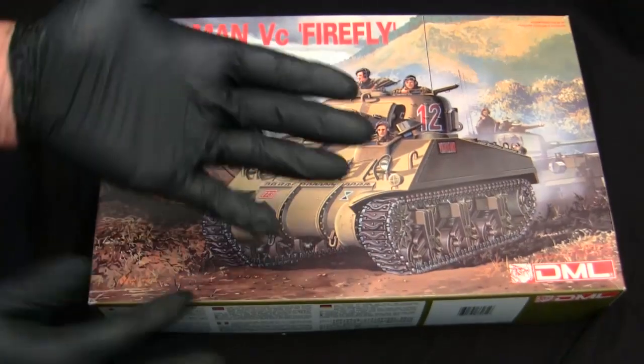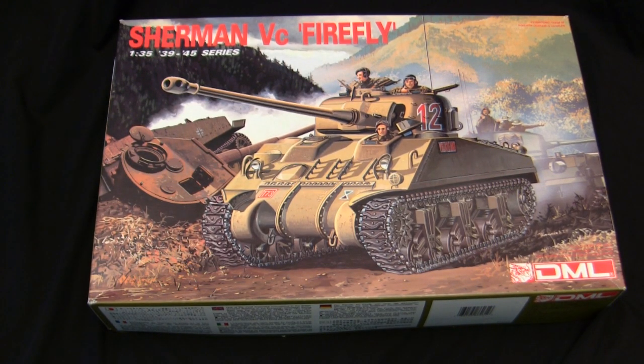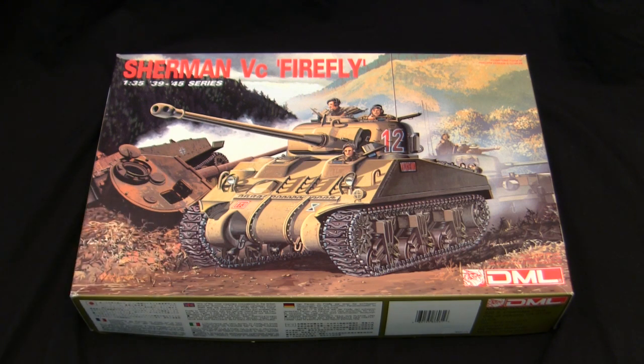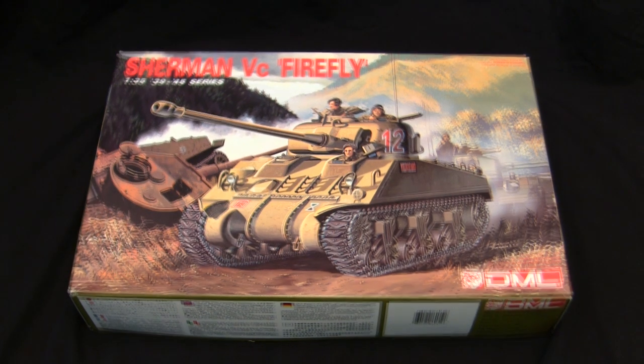This was one of those kits I specifically went out to look for because it's one I remember from my childhood and always wanted to tackle, but kept away from for one reason or another — which will be seen as soon as I crack open the box. This kit is interesting in its own right because it was the very first 1/35th scale plastic kit of a Sherman Firefly in any flavor. Prior to this kit, if you were looking to model a Sherman Firefly in 1/35th scale, your selections were basically non-existent.